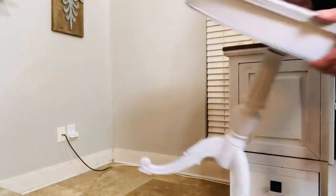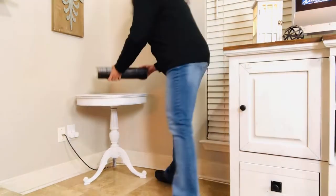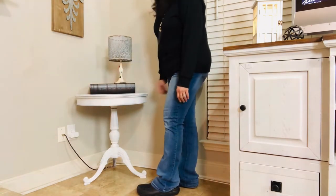Now I'm going to put this little side table back where the Christmas tree was. I'll place this faux brown book on top to create height and visual interest. Next, I'll add a lamp and a picture.